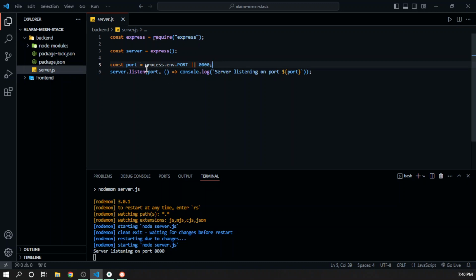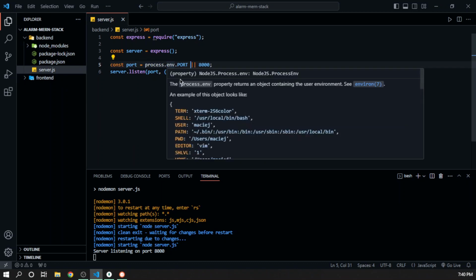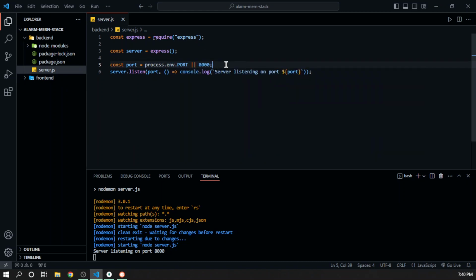Before we check that, I want to explain this process.env.port. The process.env is just environment variables, variables which we don't want people to have access to when they view our code.